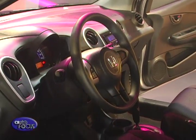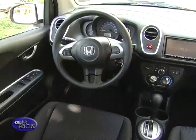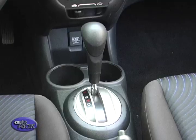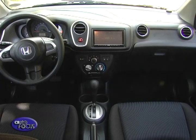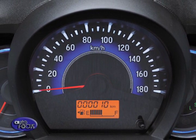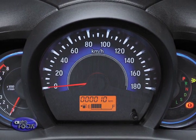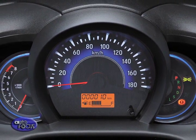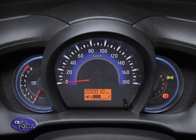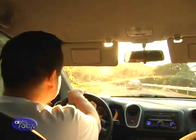For the Mobilio, the entire cabin follows a gray theme, and like the Avanza, the seats are trimmed in fabric. Round shapes can also be seen throughout the dashboard, from its air-con vents, cup holders, and gear selector. Behind the urethane steering wheel is a more comprehensive instrument cluster. The dial surrounds light up in blue when stationary or when driving spiritedly, and turn green when driving economically. The Mobilio also shows average and real-time fuel economy readouts, and features tilt steering with height adjusters on the seats.